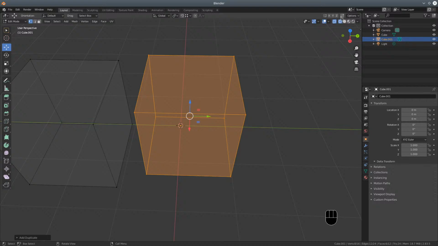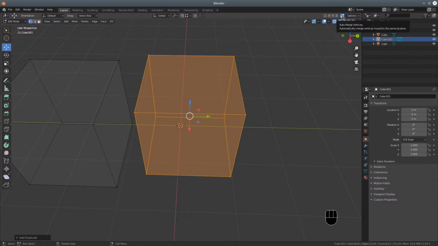So if you look at the top right hand side of the 3D window here, next to the word options, there's a little button with two little vertices and a line between them. You need to be in edit mode, not object mode. So if you're in edit mode, you can click on that little button, which is auto merge vertices.